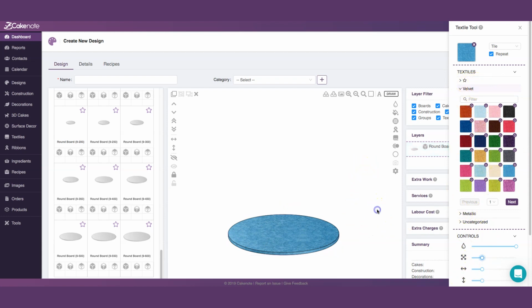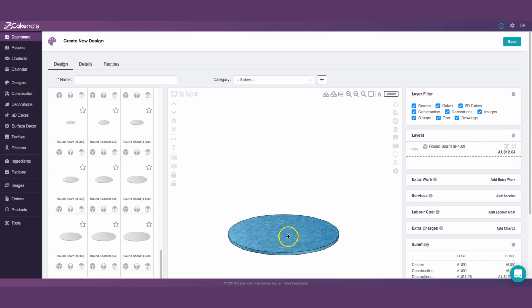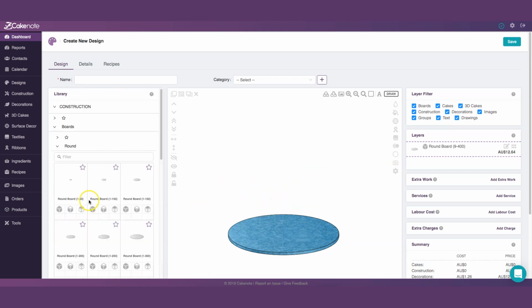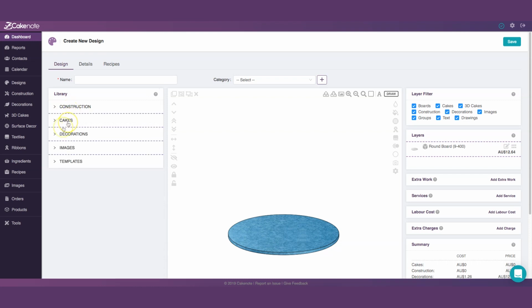At this stage, I like to first finish a couple of steps, and after that we go back to this platform and put all the prices on it. Let's carry on quickly. Next step, of course, is to choose the cake. Close the construction so the cake comes in front of us. Click on it.